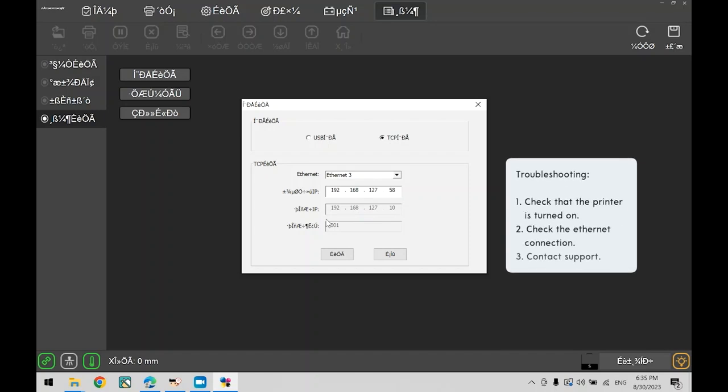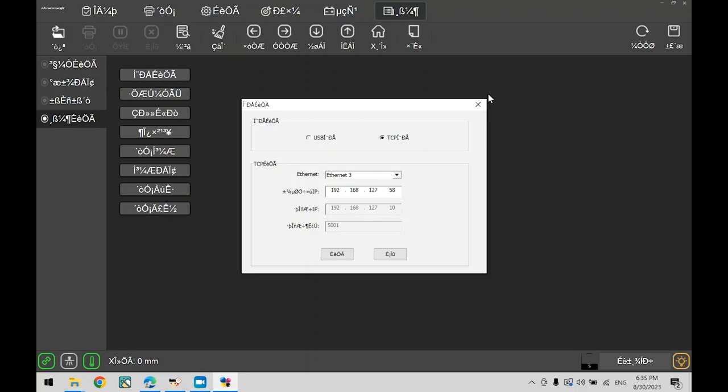first check that the printer is powered on, then check the Ethernet cable connection, and if neither of these variables fixes the problem, contact the support team. Once complete, close the window.